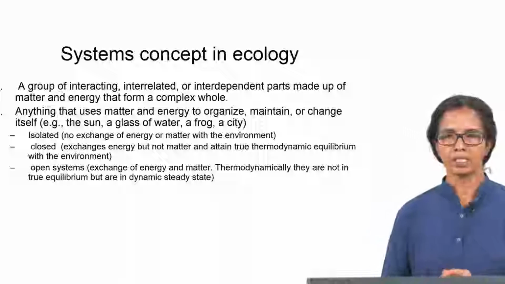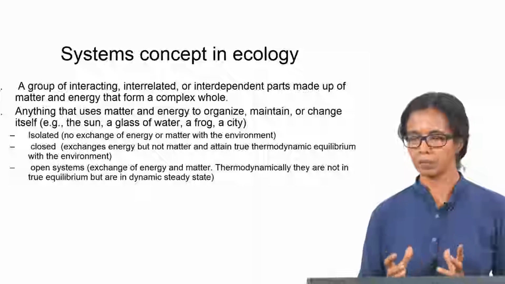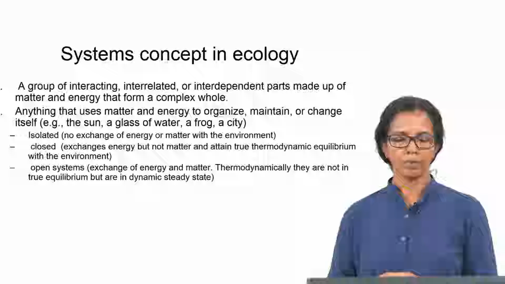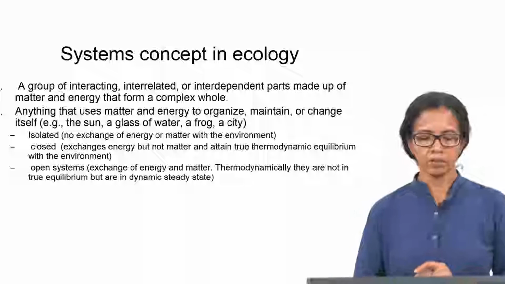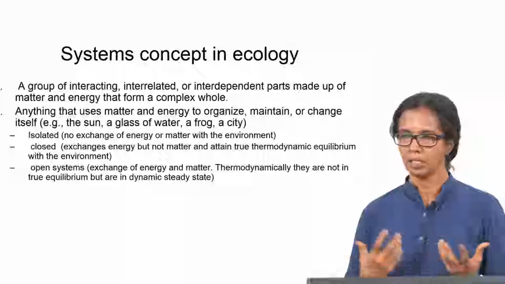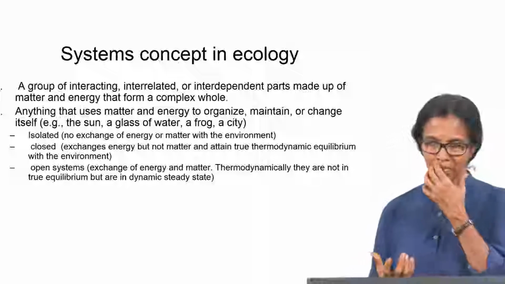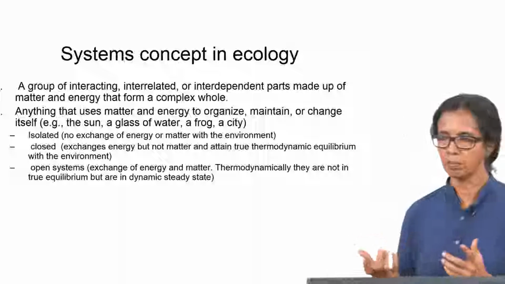The other important concept that one has to remember in ecology is the systems concept. This is a very important concept. What we understand by systems, for example, if we take the human body, it has many interacting systems. One is, let us say, the circulatory system. It is easy for us to understand the human body.